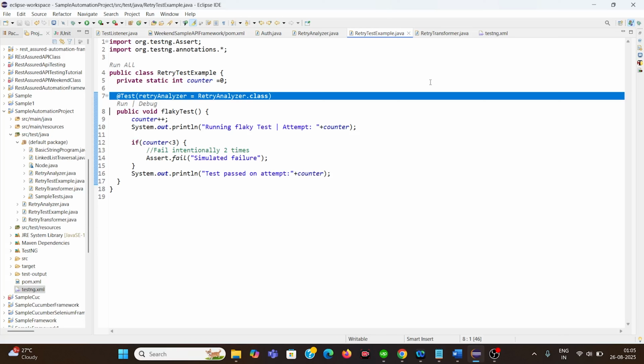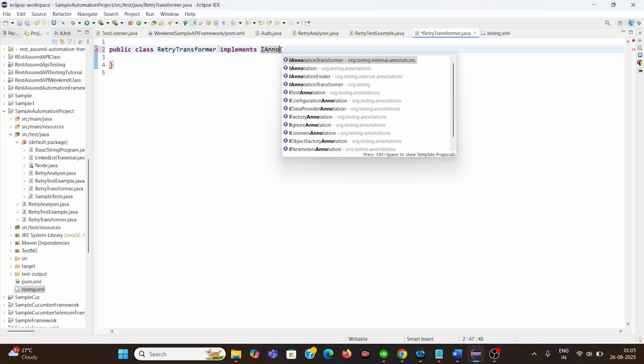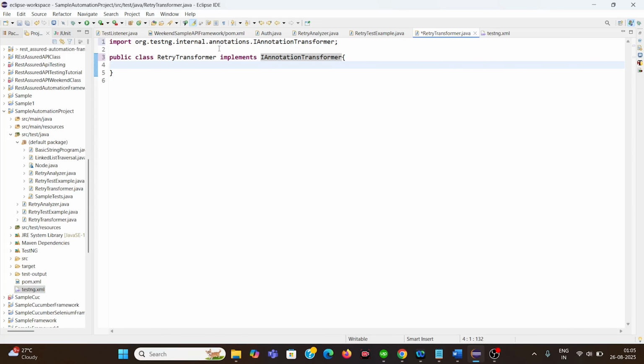So I just created one class for this, retry transformer, that implements IAnnotationTransformer. Okay, and here I need to implement one method, that is called the transform method. It will override the abstract method that is inside the interface, IAnnotationTransformer.